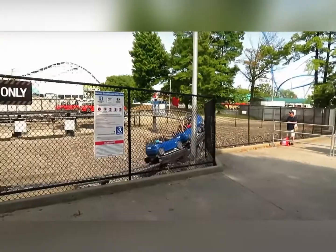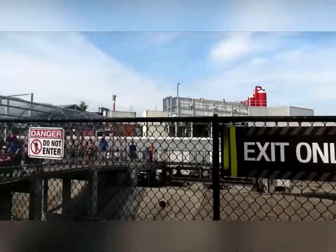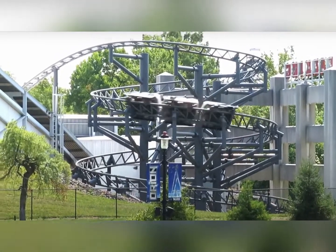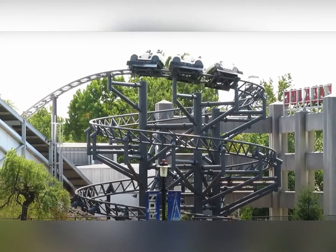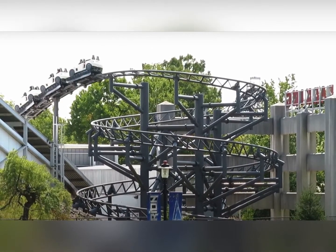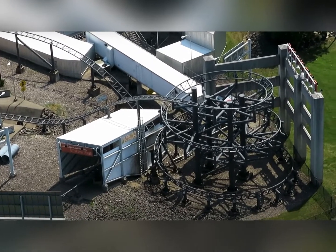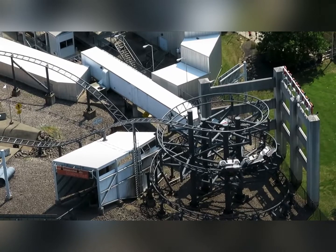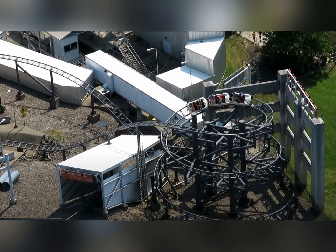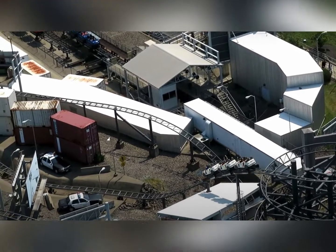Next up, in my opinion, would be Stunt Coaster. I know some people are afraid of launches, and that might steer you away from this one, but you really just have to build up the courage to do it. It's a great ride, and I think if you're starting out, you're really going to enjoy this ride. In fact, the launch is my favorite part of this ride. So if you're scared of the launch, and maybe if you find enough courage to get on the Bat because you're that scared of the launch, then that would be your next option.